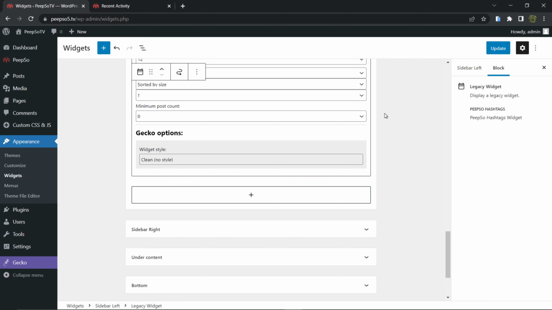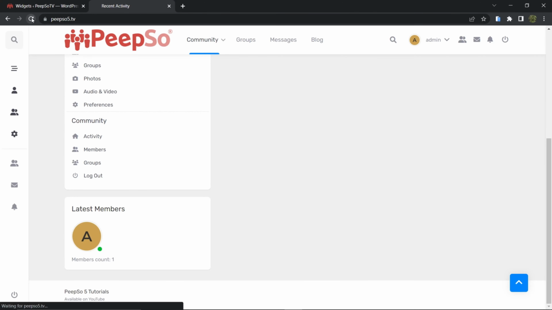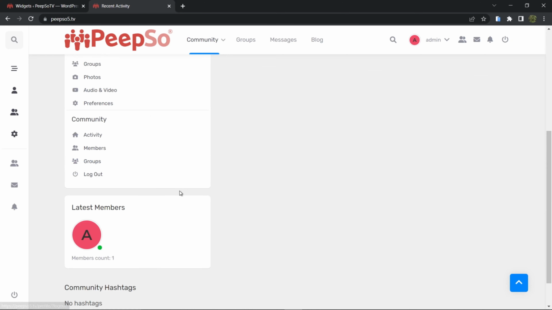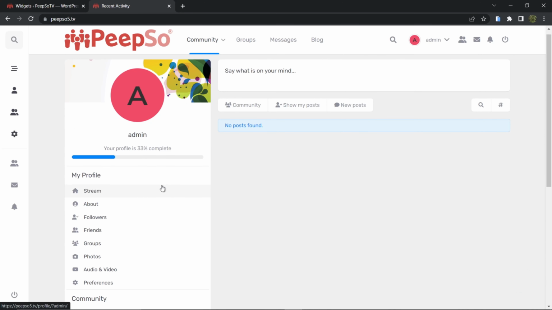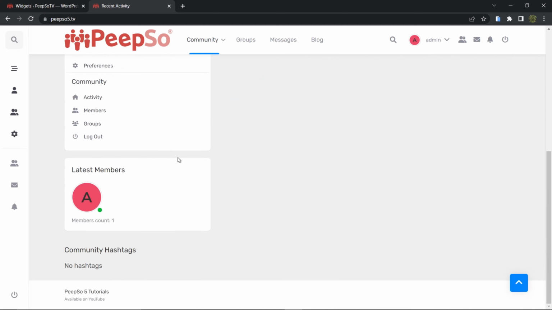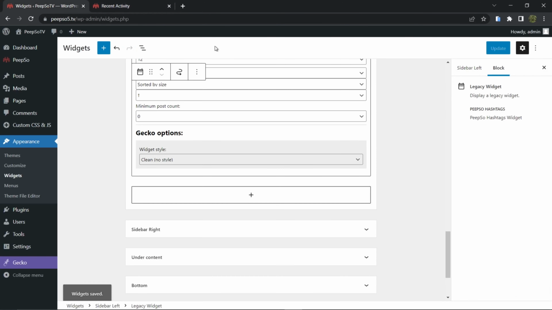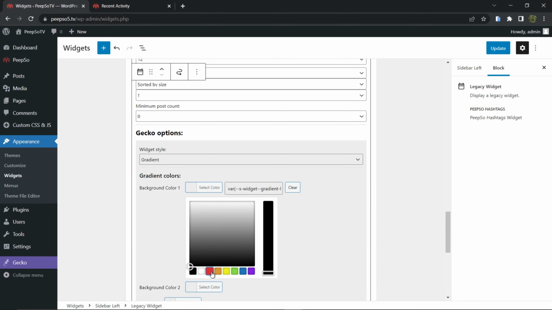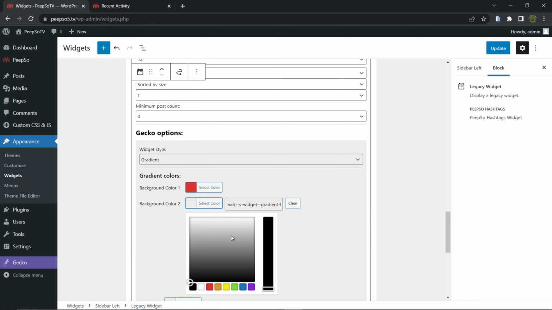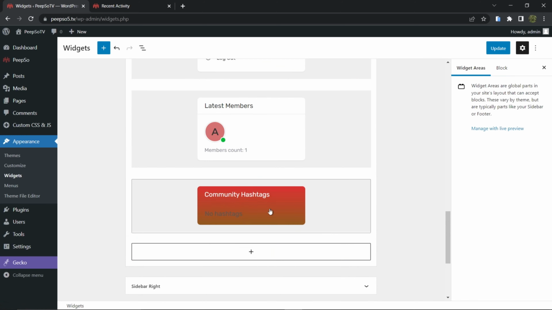I'm gonna choose clean just to show what is the difference. So you see how this profile widget is displaying with the background, and community hashtags is not displaying this same layout because we chose a different style for it. I can choose the gradient and then select, let's say, this color and a little bit different color, and it's now gonna be displayed like this.